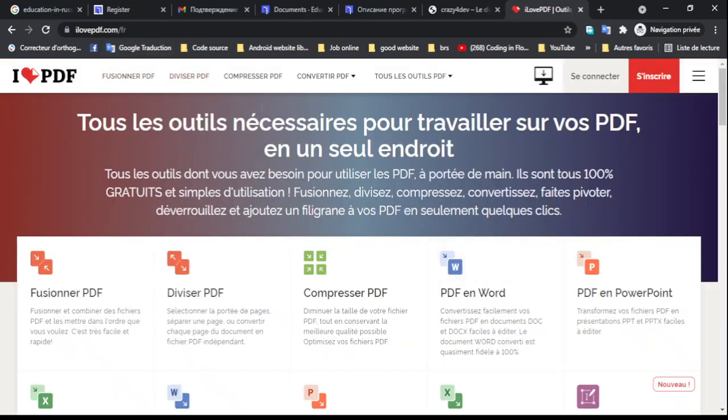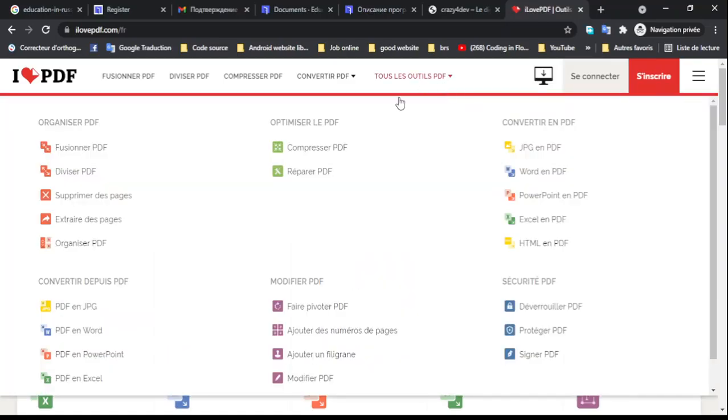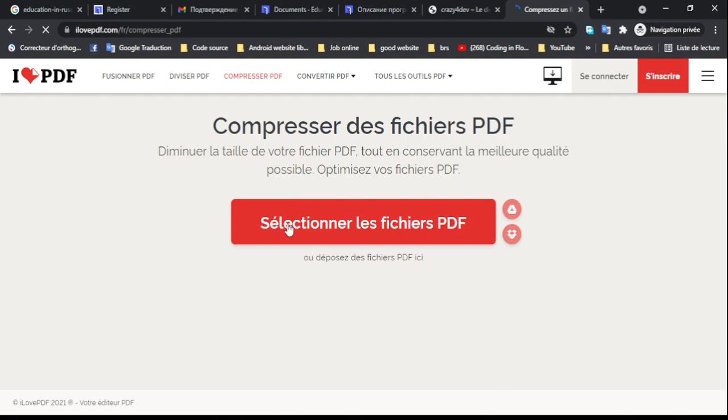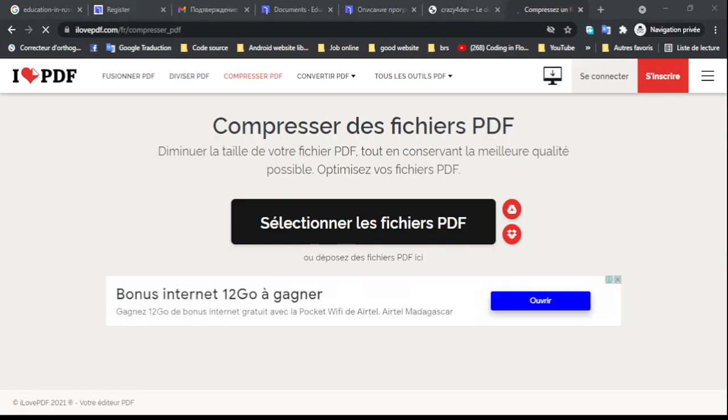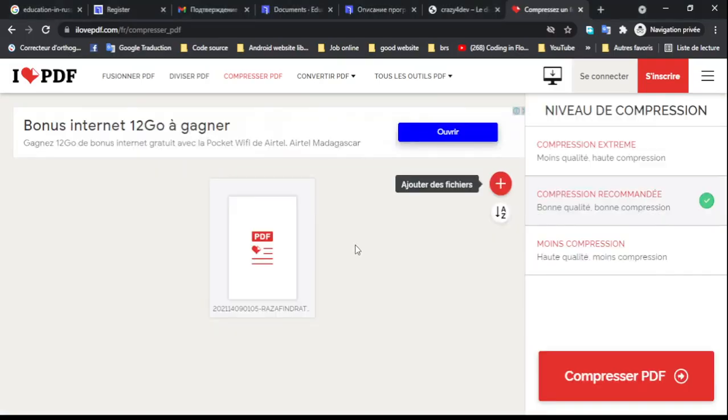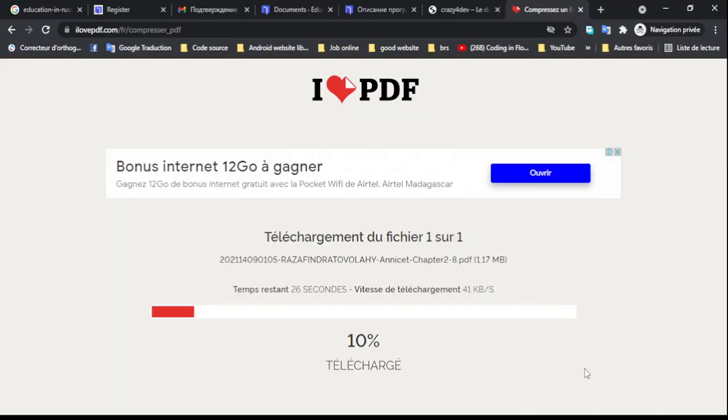With this website, you can compress your PDF. For example, I just click this. You select your PDF. The size is actually 1.17 megabytes. I select this one. Then I click compress.